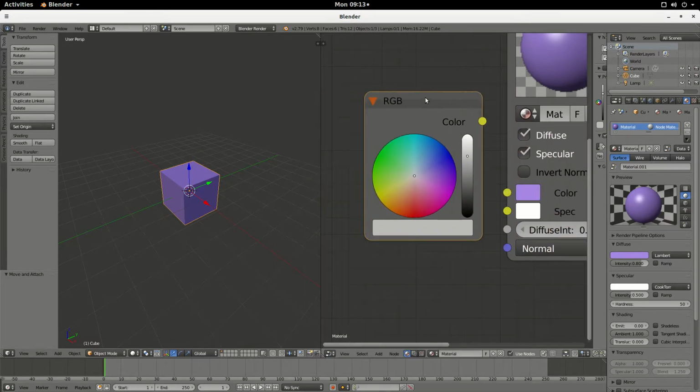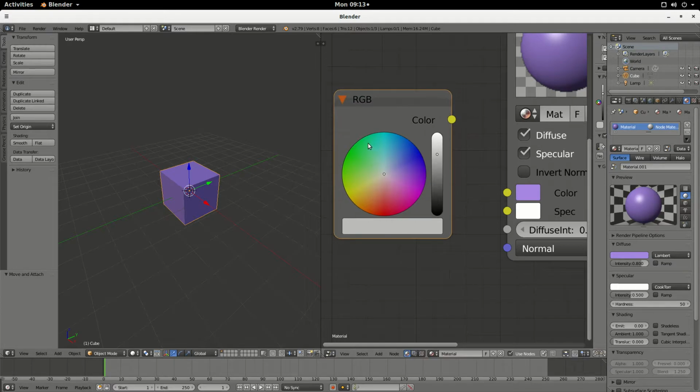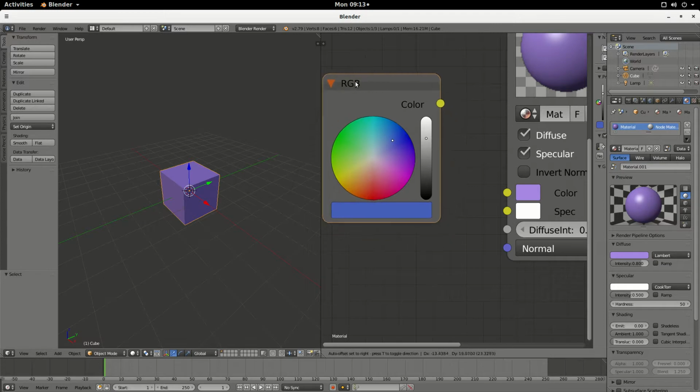So what is this? It allows me to pick a color, right? Let me pick a color from here. What I can do now is take the output of this color and put it as input over here. Do you see it change? From the purple tint, it changed to this blue shade.